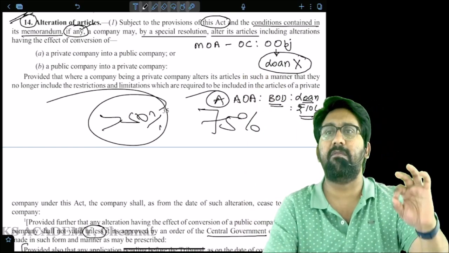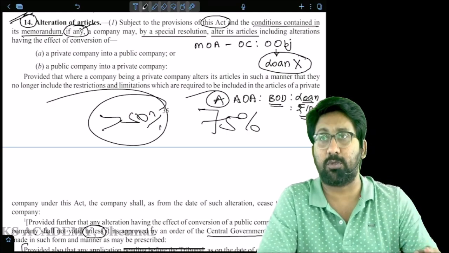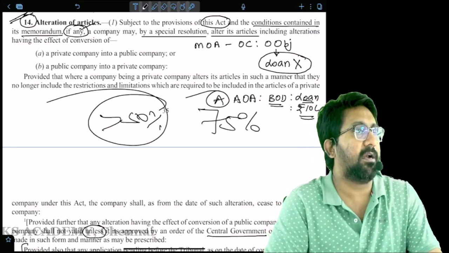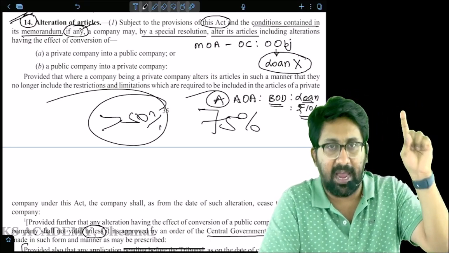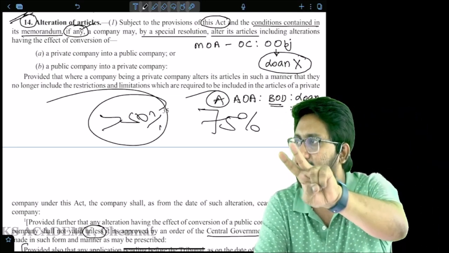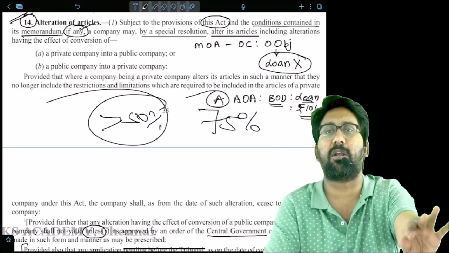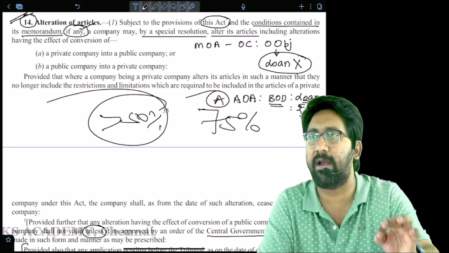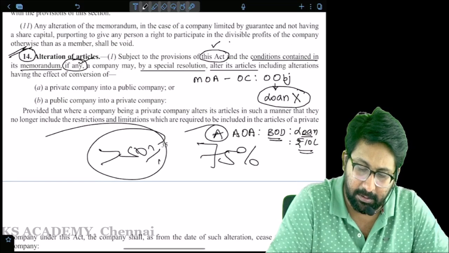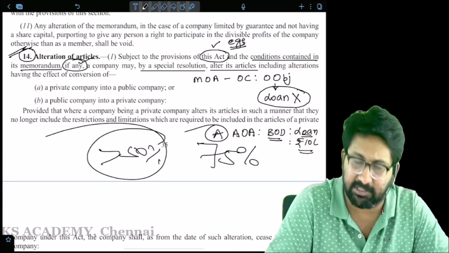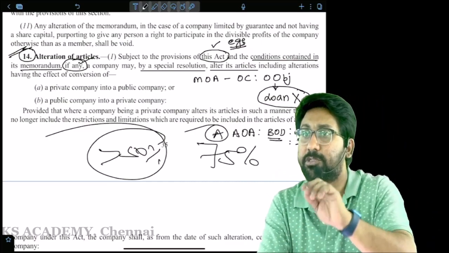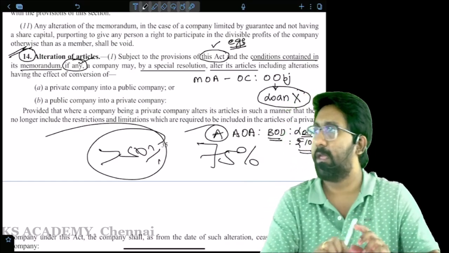So therefore, tell me everyone in the class, articles of association can be altered or cannot be altered? Can be altered, subjected to the provisions of the act, subjected to the provisions of the memorandum. You can alter your articles. Shareholders' permission required or not required? Subject to the provisions of this act. You may ask me: sir, you gave an example for the memorandum and I understood, but how to understand subject to the provisions of this act? Listen.